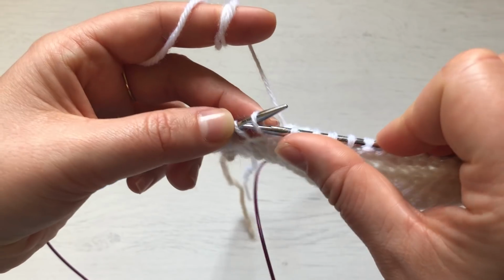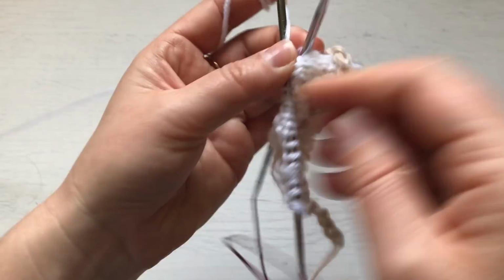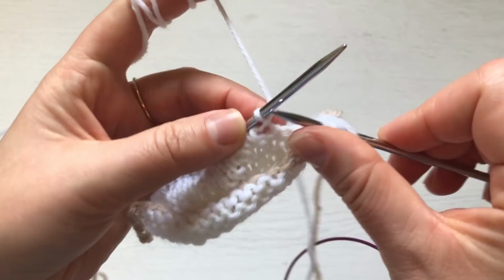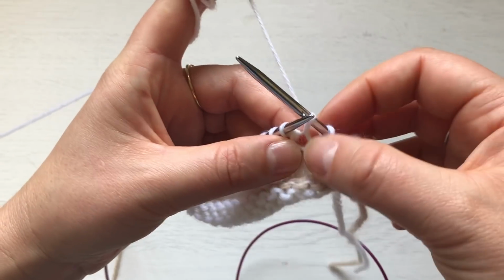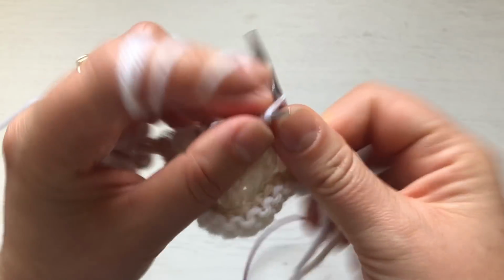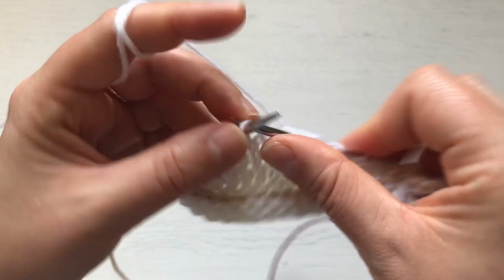So yarn in the back, slide that stitch over, and turn your work. I'll show you on the right side. So slip that double wrapped stitch, knit to the double wrapped stitch on the right side.